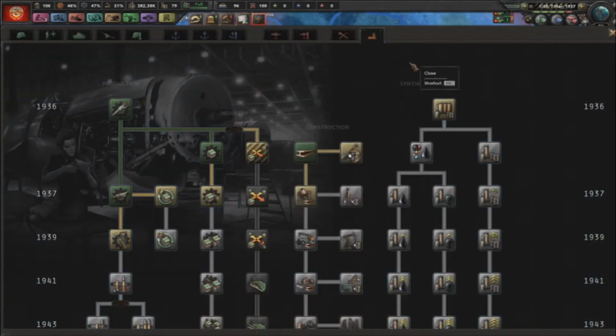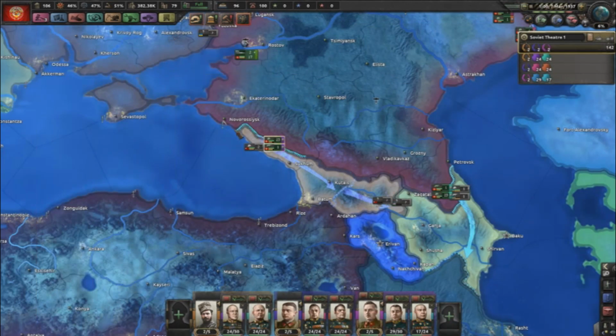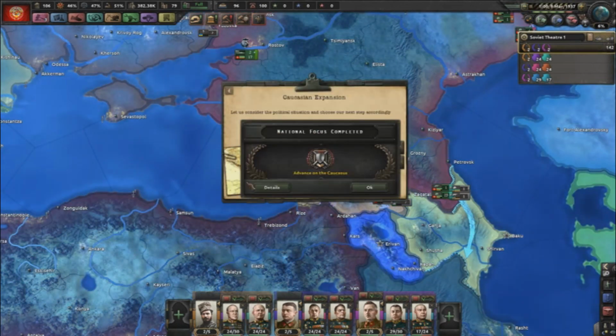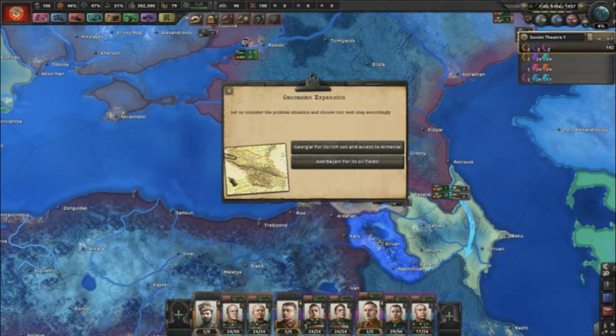Improved machine tools done. Give me that improved equipment conversion. A day for work? Let's make it a holiday. Yeah, that makes perfect sense. Advance on the Caucasus. Done.